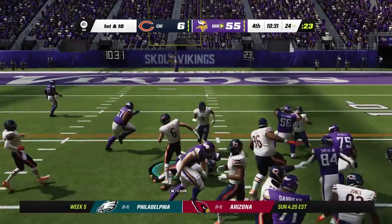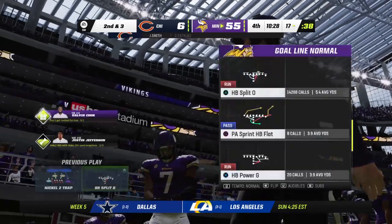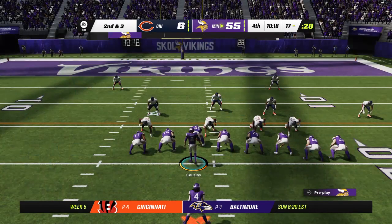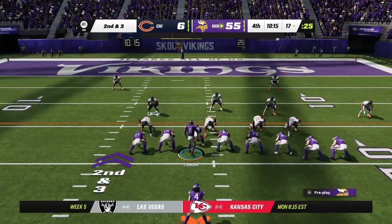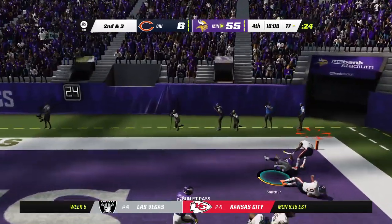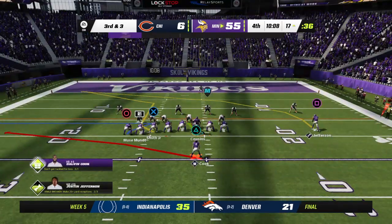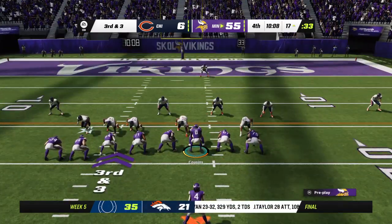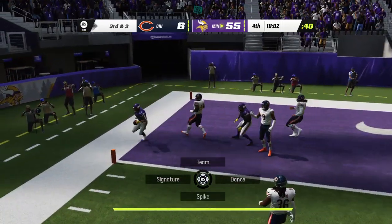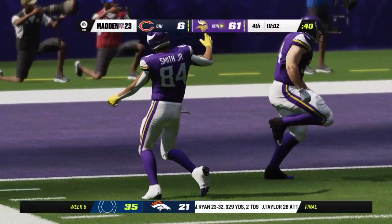Again it's Cook, and a good run as he manages seven yards down to the 17. A seven-yard run in the fourth quarter with a lead — you love that, because staying on schedule is trying to get four yards on first down, and they did that plus three. Cousins drops back — Irv Smith makes the catch, and he is going to the end zone. Touchdown Vikings! From 17 yards out, the Vikings add on to their lead and are closing in on a fifth straight victory.